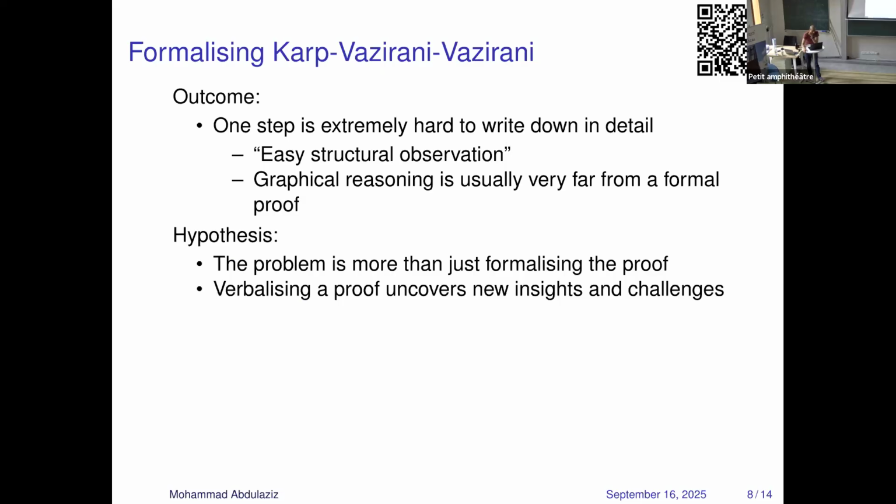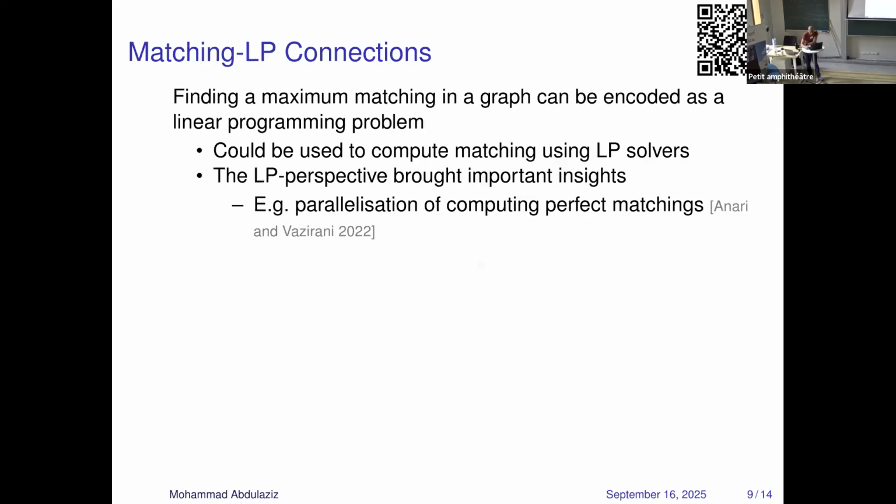I won't go through the formalization, of course, but I will just tell you that the paper had a big hole, which was that a certain lemma holds because of an easy structural observation, and the way that easy structural observation is proved is just by a figure with some graph, a specific graph and specific matching, and that was the proof. But when you formalize, actually filling this hole was 60% of the effort. So I find that to be an interesting outcome. I don't think it even has to do with formalization. If you just try to verbally describe that graphical argument, it will be very hard on pen and paper. But they didn't do it. They just drew a figure and then said it's an easy structural observation.